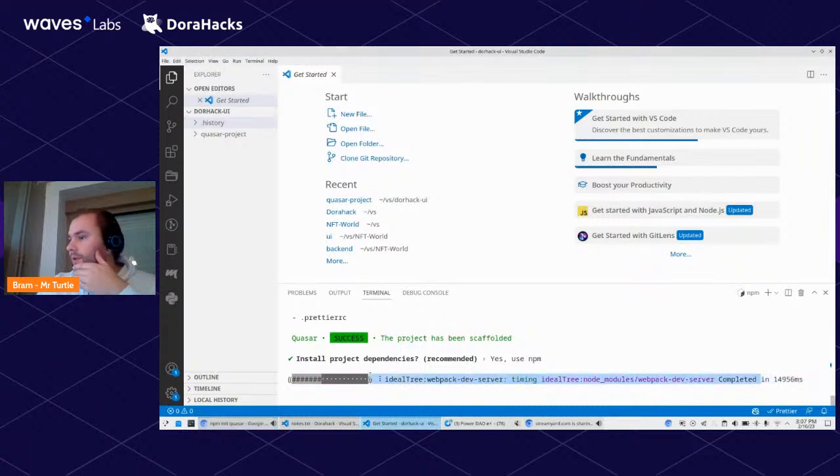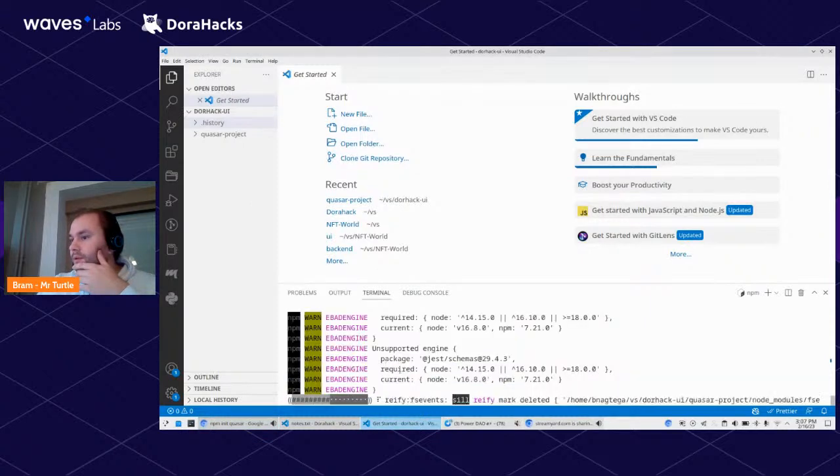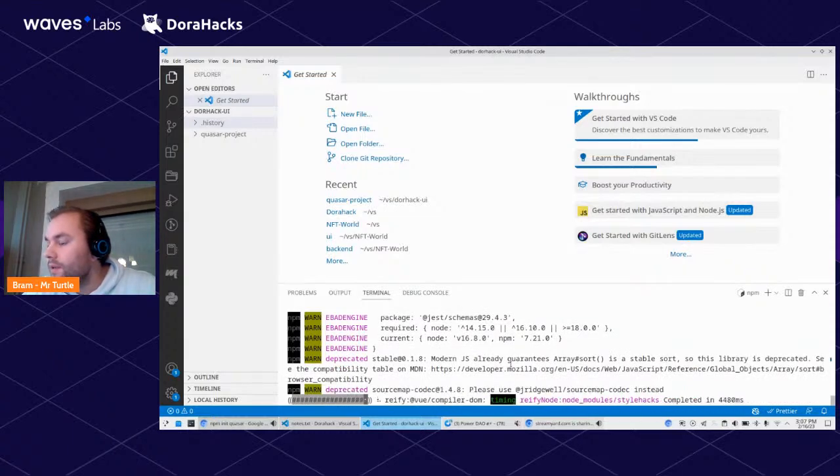It still needs some time to get initialized. Okay, now it's making progress. Like I said, you can basically pick any of the frameworks you like. I just picked this one because it's quite easy and fast to set up once it's initialized.